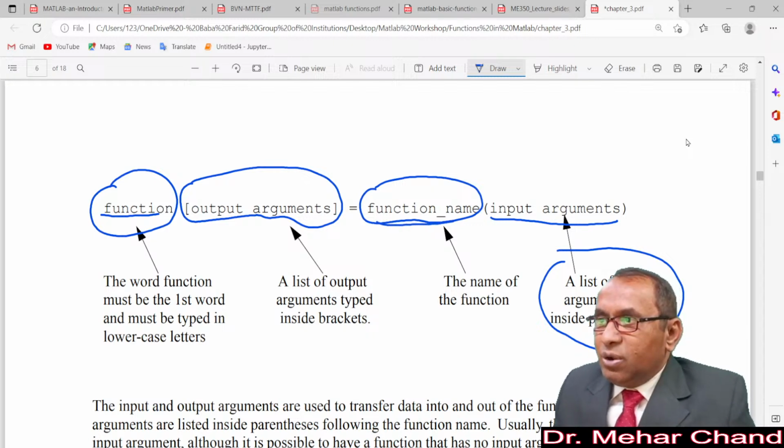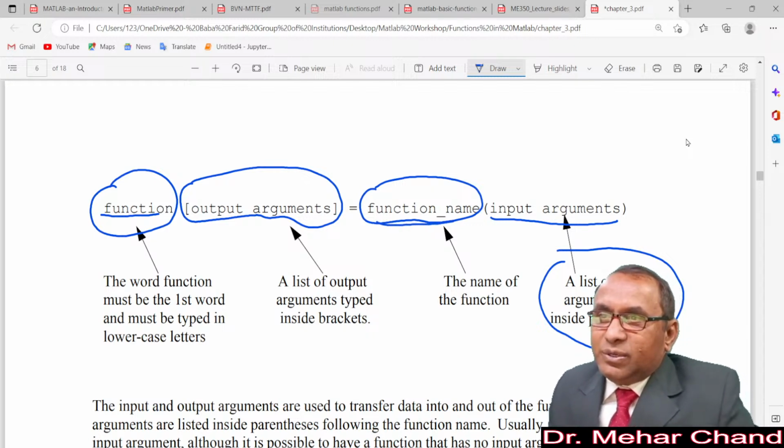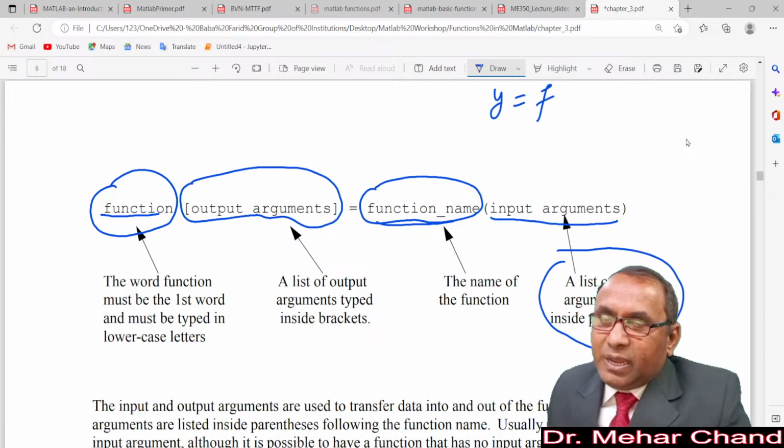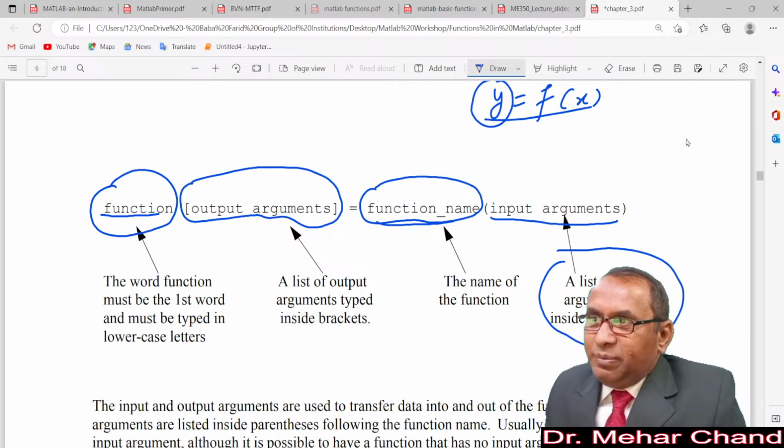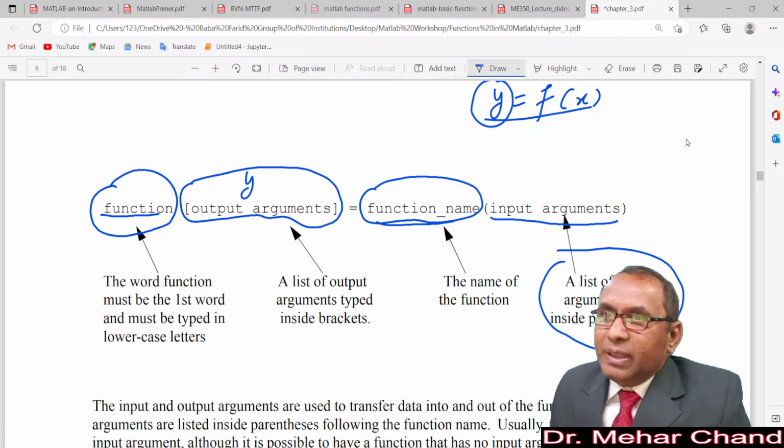this is the name of the function. Suppose I have y is equal to f(x). I am taking a very simple function at this place. So this is the output, so this will be at this place. And this is the name of the function.